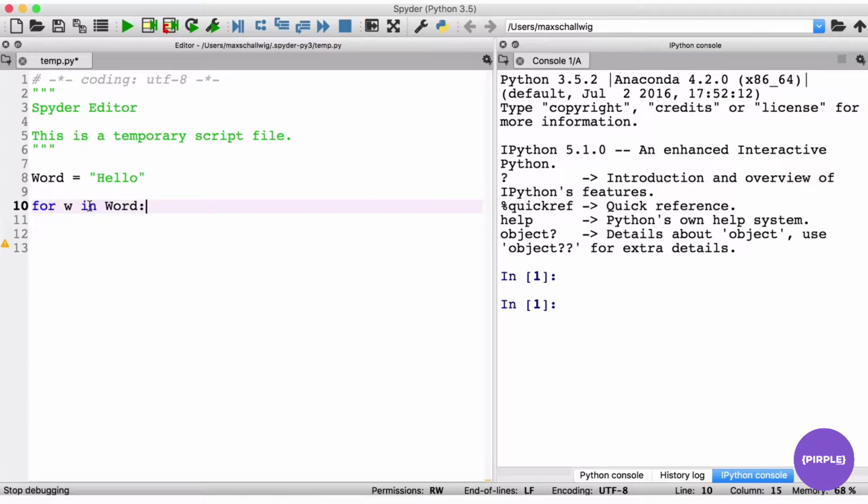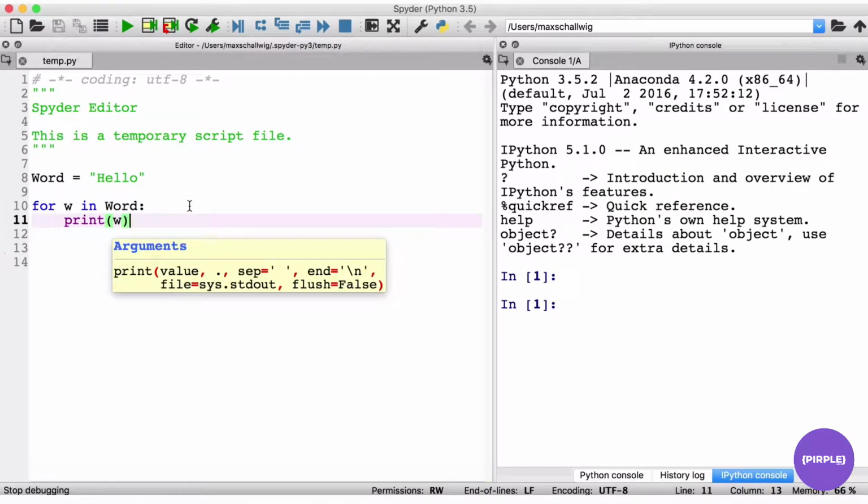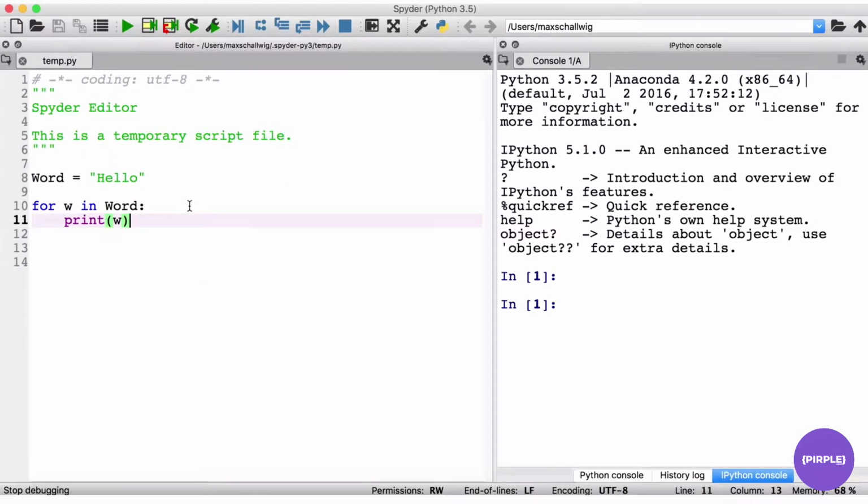So what we're going to do is our w is just going to go through the variable word. So our w is going to go through this, and it's going to be every character in the string. But again, we'll see this practically in a second, and then we can go through it one more time to really understand what's going on. And so let's print the value of w first, and then let's run the code once just to see what happens, and then let's go through it and understand.